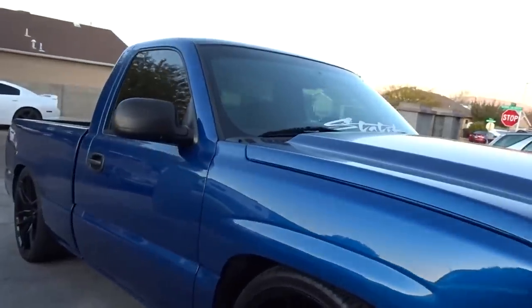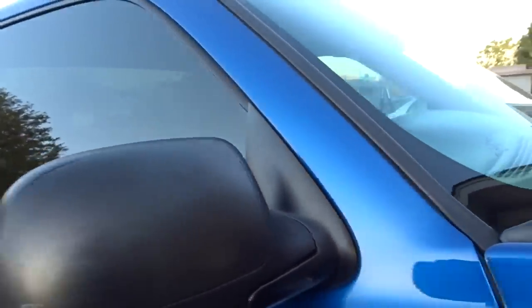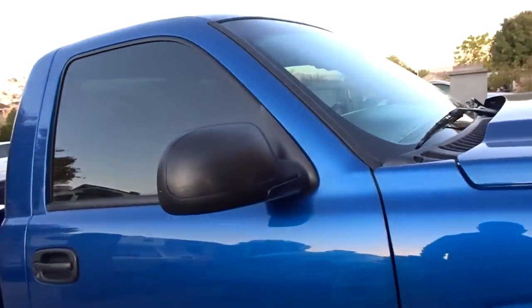Another thing I plan on switching out on this truck are the mirrors. I want to get the paintable ones. That way we could color match it as well.